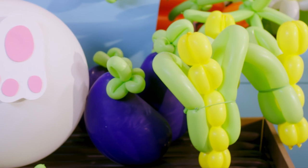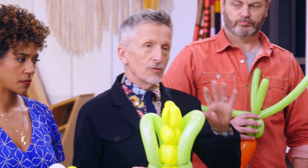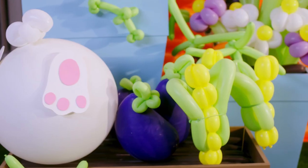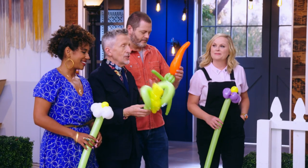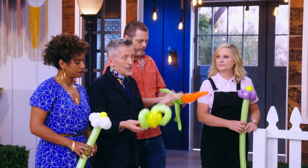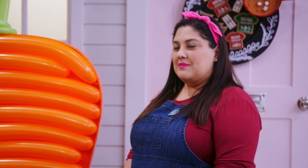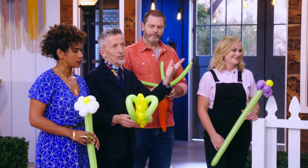It's called distortion, and that's a balloon inside of a balloon. I think what you've done is you use this medium that we're all familiar with, balloons, we all have seen them, but you are actually very original. Thank you. I do have a few reservations about the interactivity component, just simply because most people are very genteel and polite. How are you going to communicate to the neighbors that they're not trespassing? They're not going to be like, I'm going to go up there and get some carrots and just take it.